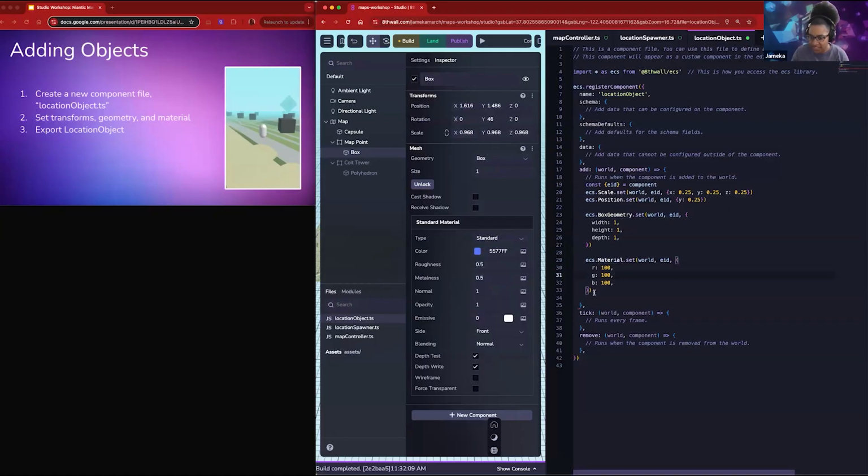But these are all things you've seen before in Studio, just maybe not in code. So what we're doing is setting the scale and position and adding a box geometry and material component onto this object. And if your code doesn't look pretty, just click these double curly brackets at the top, and it'll look nice. So we have added this information to our add.